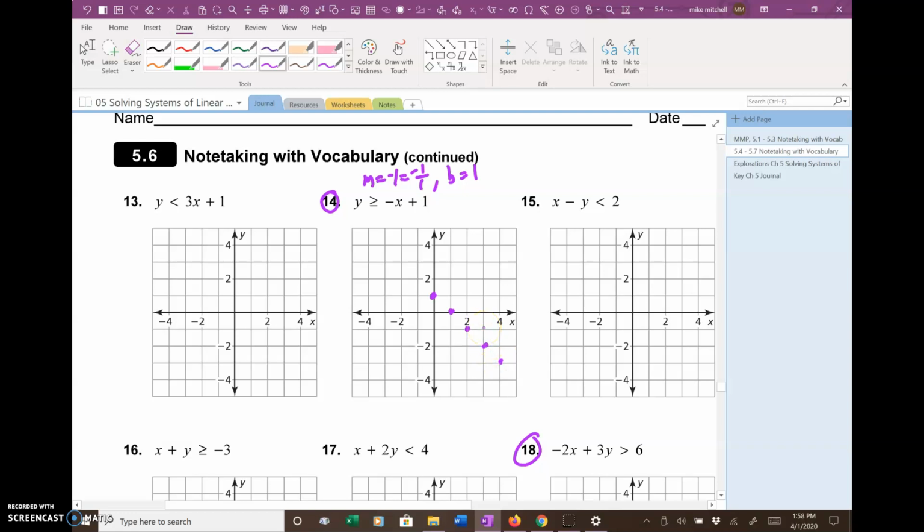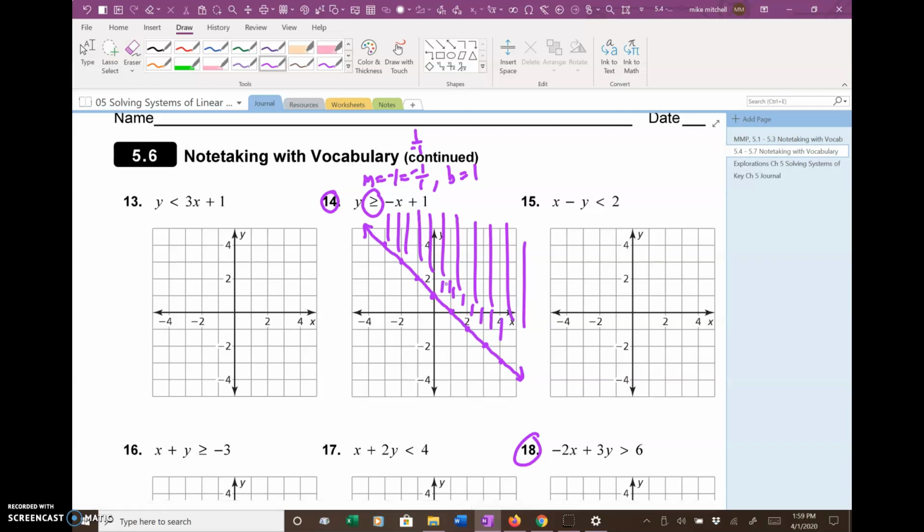I can also do 1 over negative 1. Up 1, back 1. Up 1, back 1. And I get points in. I have an equal sign there. That tells me it's a solid line. Okay, y greater than or equal here. I need to be above my y, so this is where my shading, that's above the line. The y's are bigger on this side. You can use a test point here if you want. You don't have to. If you can't remember the rule, always use the test point. It always works.